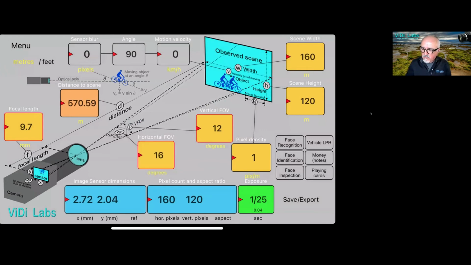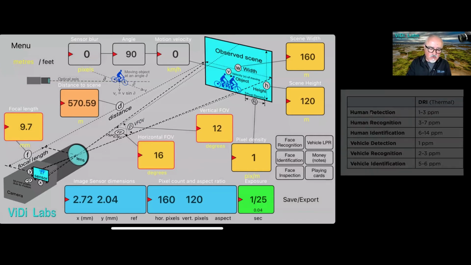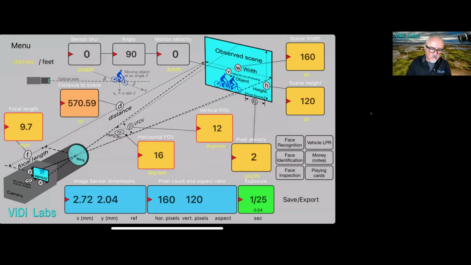What about the human? That requires 1 to 3 pixels, so obviously it can be anything from 570. I would say probably it's better to put 2 or 3. Let's put 2. So obviously half of it, 285 meters. So if it is 3, we probably come to 190 meters. So anything from 190 meters to 500, we probably will pick up a person, detect a person, although not clearly distinguished if it is very far, because it will be only 1 pixel.